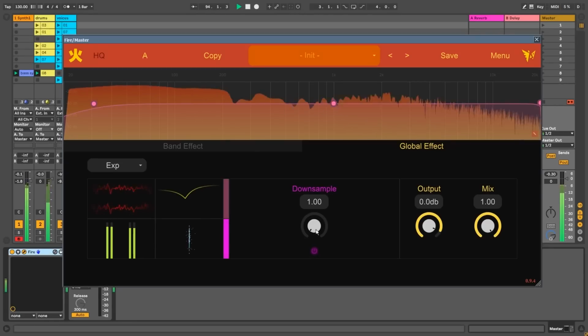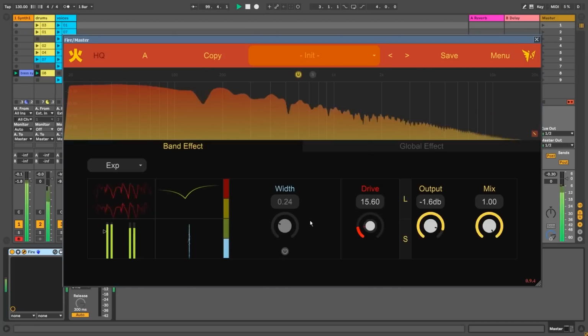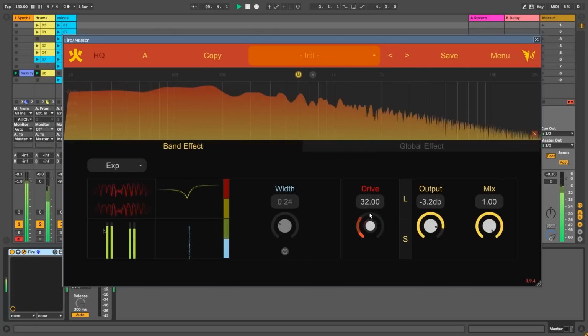It's a multi-band distortion plugin featuring quite a few different types of distortion, and obviously, like I said, multi-band, so you can separate it by the bands and process them individually how you'd like. It also has 4x oversampling, and it also features an EQ. It has an A and B mode in case you want to compare several different settings.